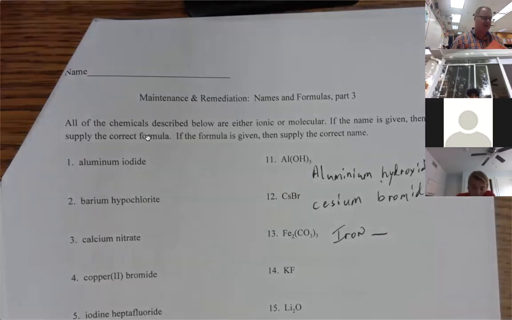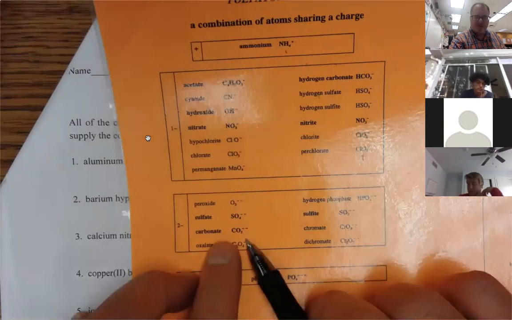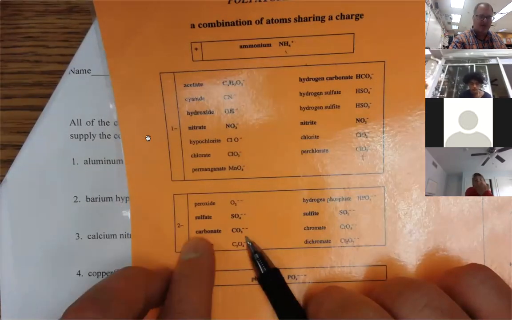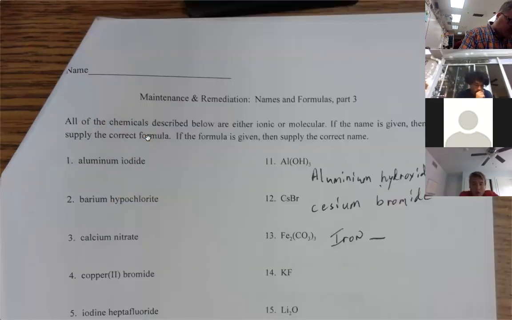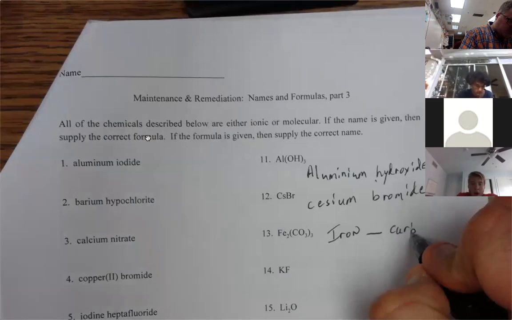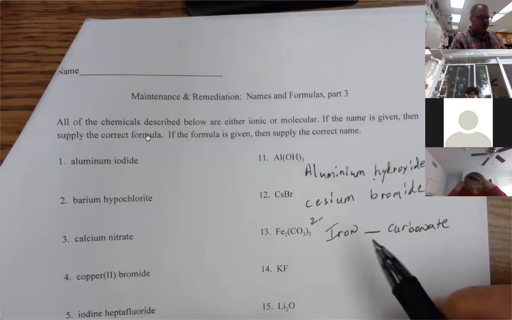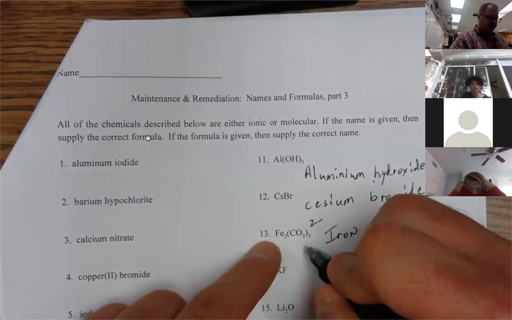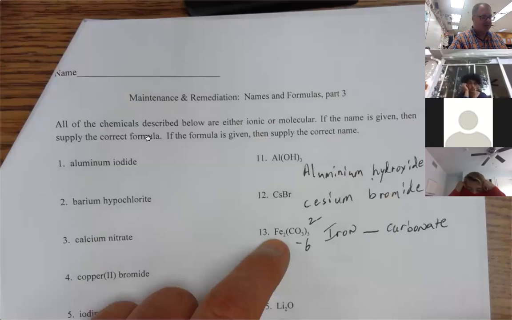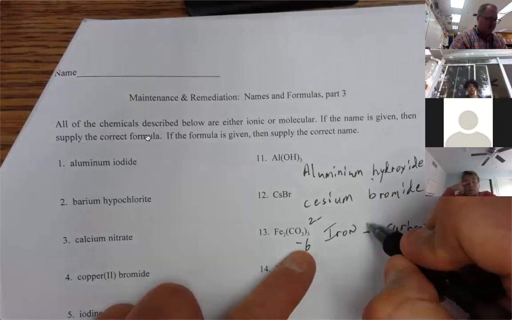If you don't know what CO3 is, then you've got to be willing to look on the back of the periodic table and find CO3 is none other than carbonate with a -2 charge. Since it has a -2 charge and there are 3 of them, that means it has a total of -6. So how does 2 aluminum cancel that out? Each aluminum has to have a charge of 3.